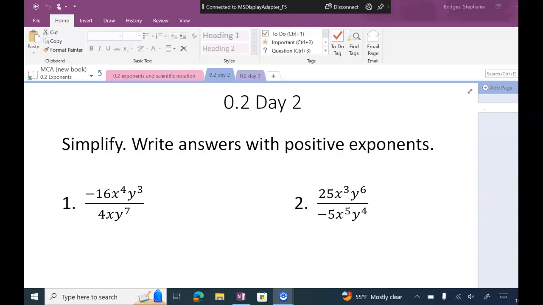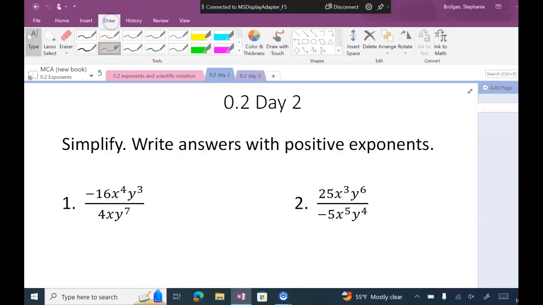No. Okay. Then the next thing I would look for is, do I have any negative exponents? Because if I do, I would move things around to get rid of all of my negative exponents. No negative exponents here. So then we can start with just the simplifying process, and we're going to start with each piece individually. We'll start with the coefficients. What do negative 16 and positive 4, what can I divide them both by? 4. All right, so that's what we're going to do first.